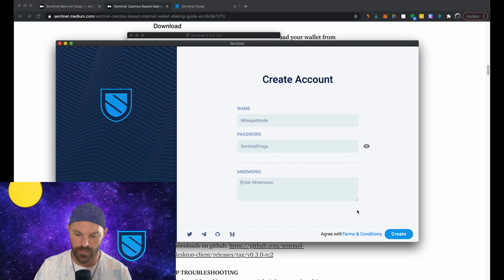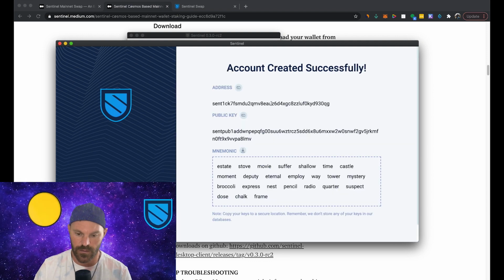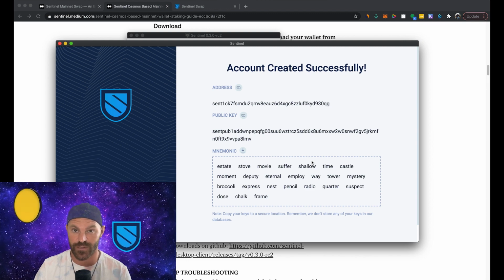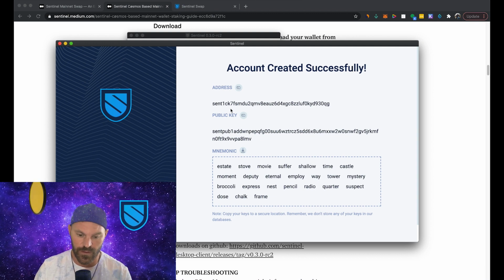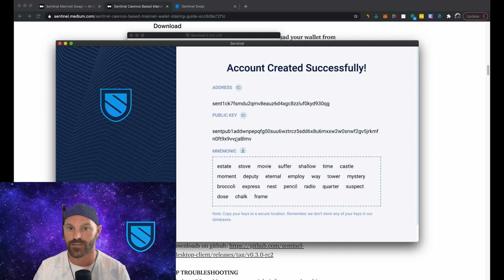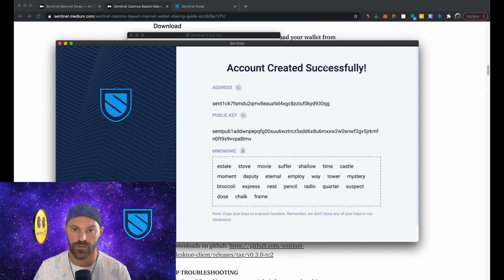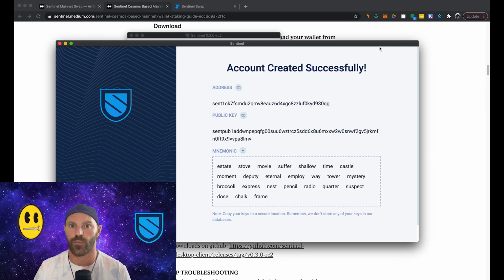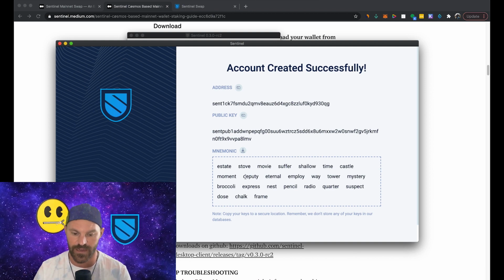And enter a mnemonic. And there's my mnemonic here. Don't share that with anyone. I'm doing it on this tutorial just to show you guys how to do this. So if you do download it to your computer, I recommend moving it somewhere else, like an external hard drive, and keeping that hard drive out of reach, or writing it down on something that's not going to get damaged by water or catch on fire or something like that. Keep this mnemonic safe, guys.